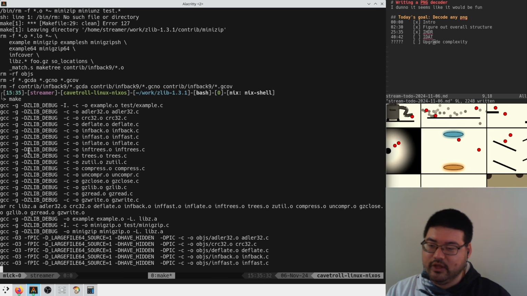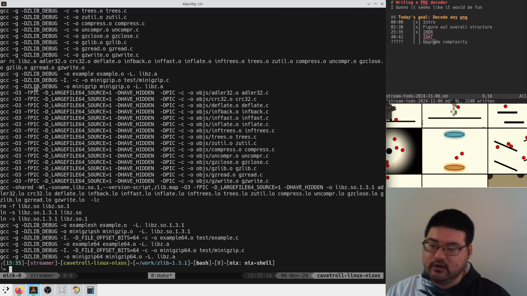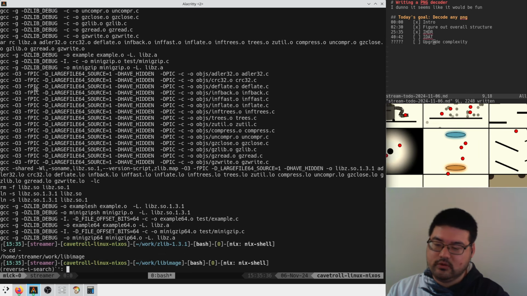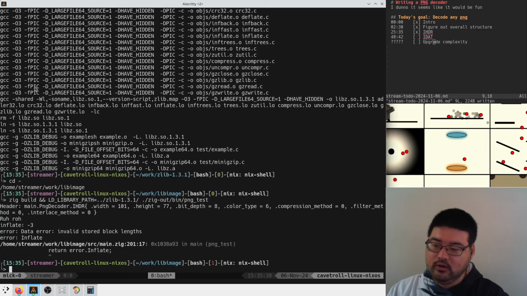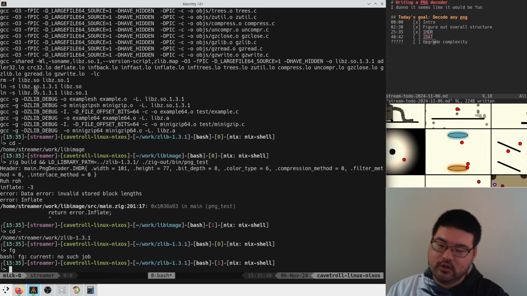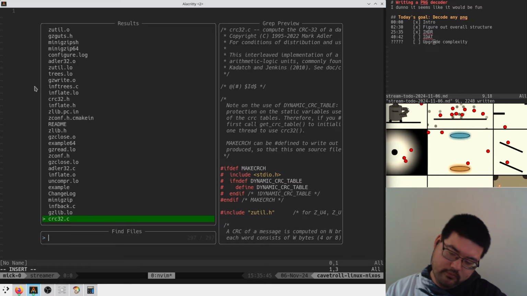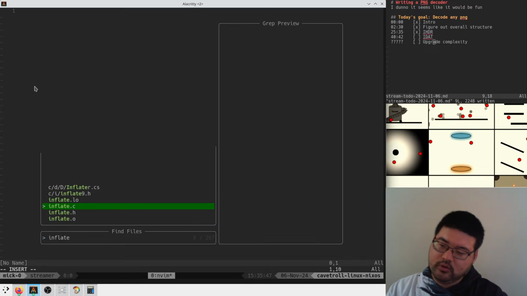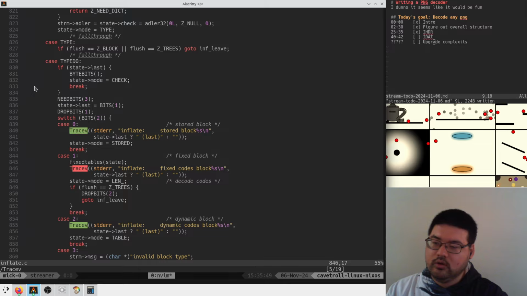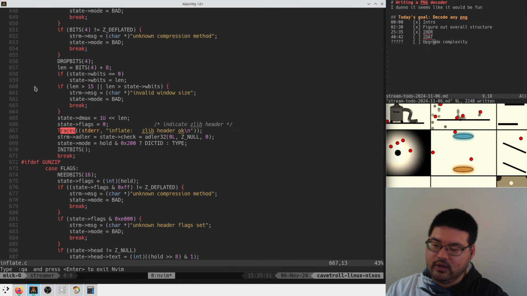Right, so in inflate, we're compiling with dzlib debug. So I don't really see why. I really don't see why this wouldn't be working.